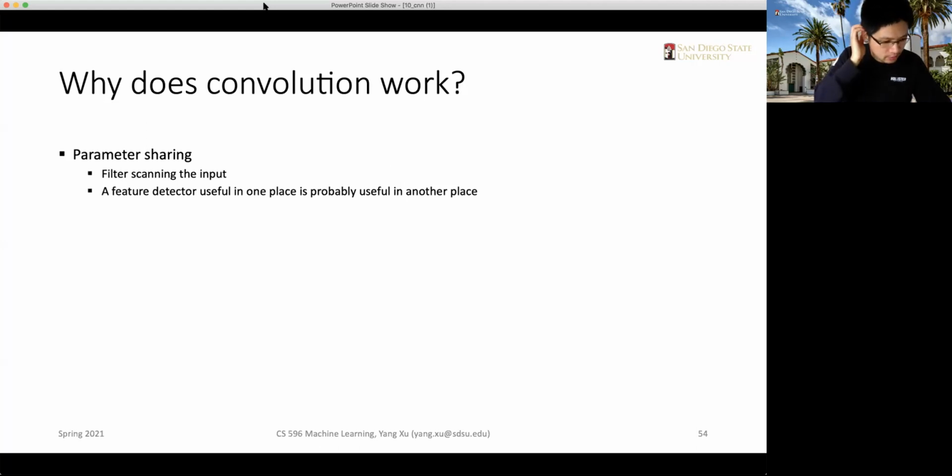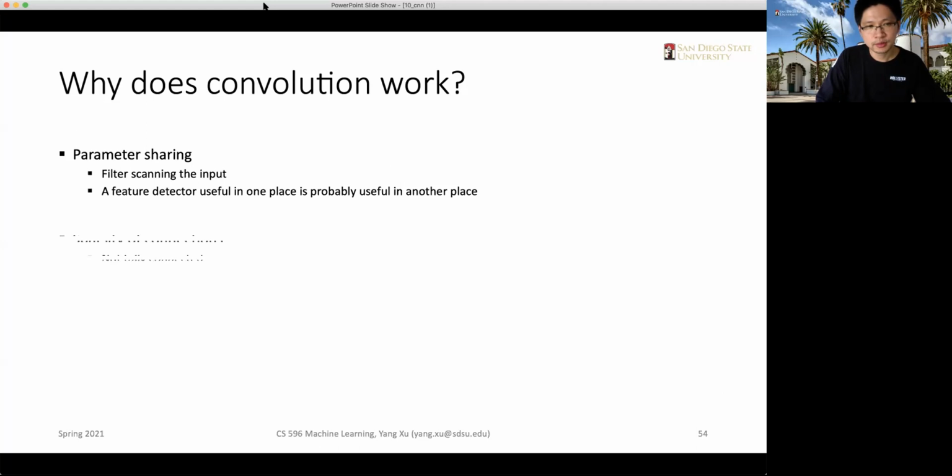That also means the parameters that we learn capture some universal patterns in the image, not just specific patterns that only exist in particular regions. The parameters capture the overall characteristics of the input image.